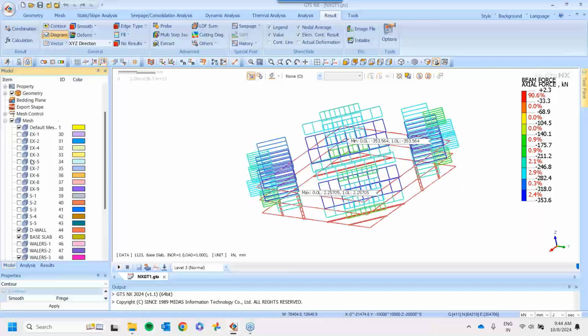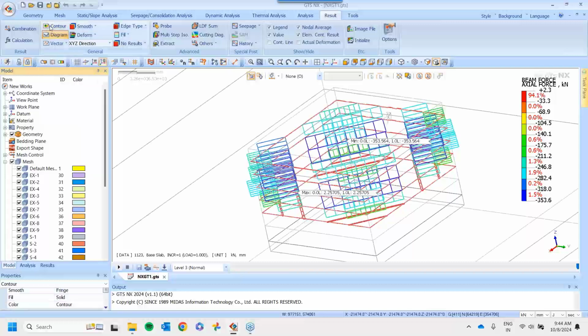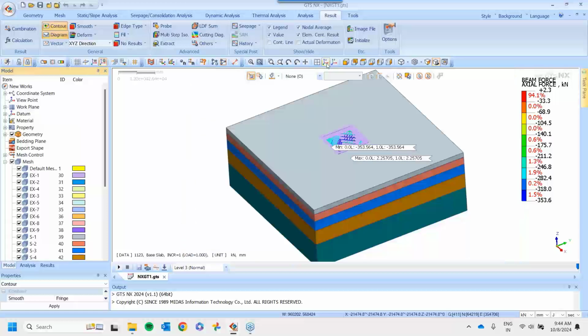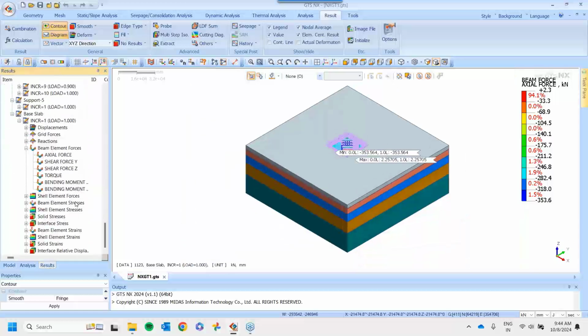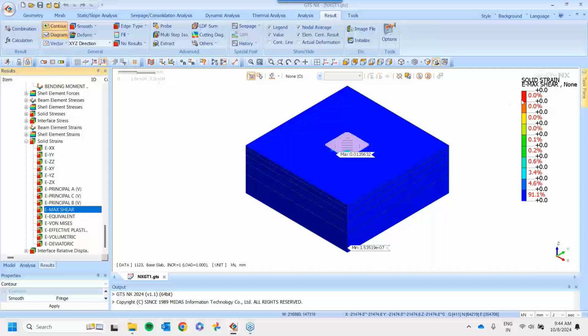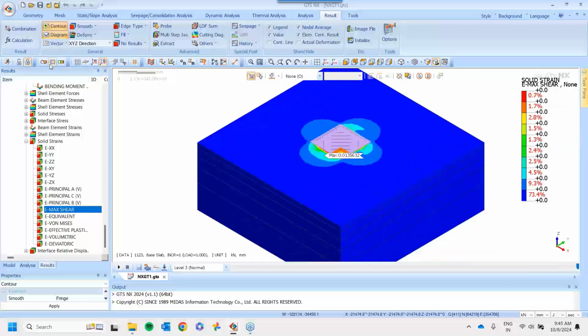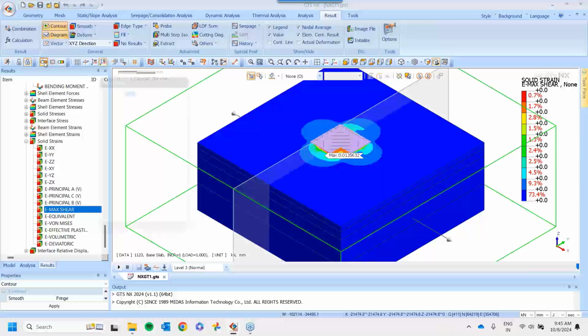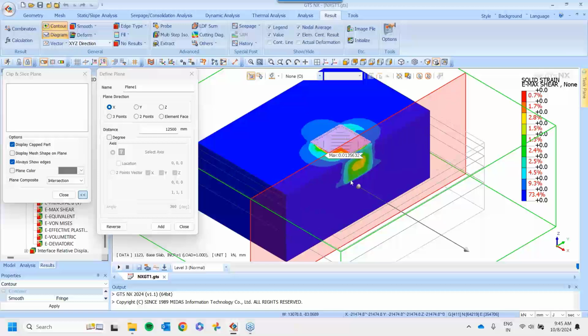Similarly, if we want to see the strains along the excavations, if I go to solid strains and check for shear strains, we have the option called the clipping plane, where you will be able to see the middle of the model.